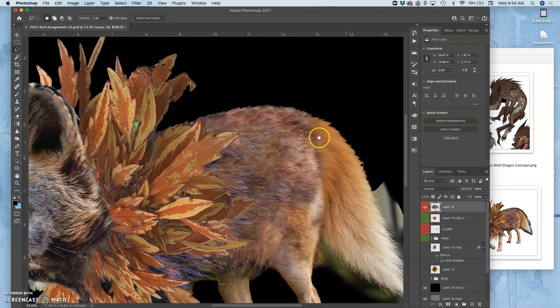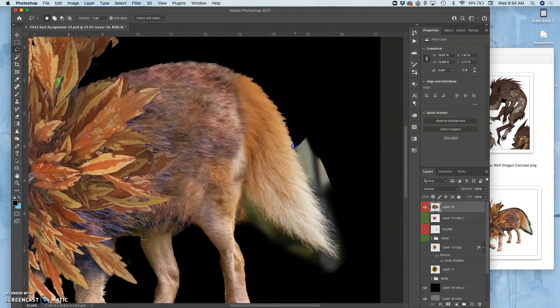So now that looks a little bit more like fur. I'm going to continue that process. And maybe as the tail gets softer and furrier, I might delete it a few more times after I make the selection to feather it more and more and more.